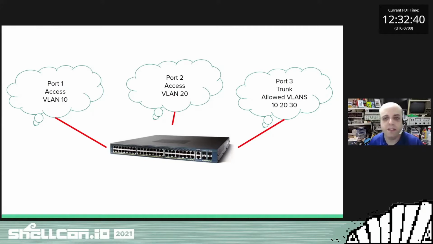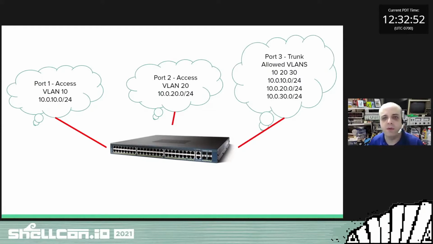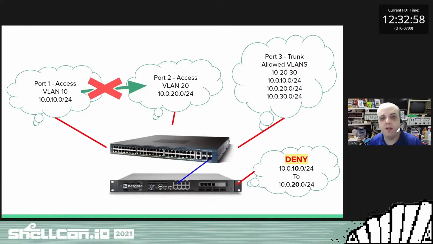Ports configured as trunk have a default VLAN, but in order to send data to other VLANs, the connected device must tag the packet with the ID of the destination VLAN. Generally, each VLAN will use a different subnet from each other VLAN and subnet on the network. For traffic on one VLAN to reach a destination on another VLAN or subnet, a router will have to decide if that packet can be routed to that network based on the rules configured in the router. Separating devices into virtual independent networks, or VLANs, can be used to increase security and network performance by having better control of what devices can communicate with what other devices.